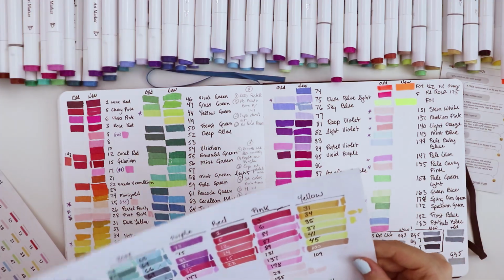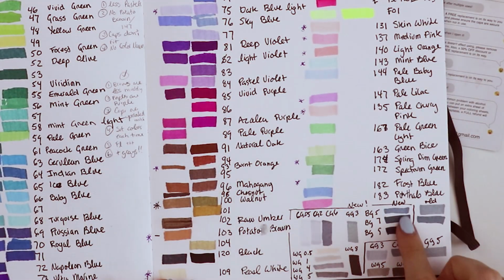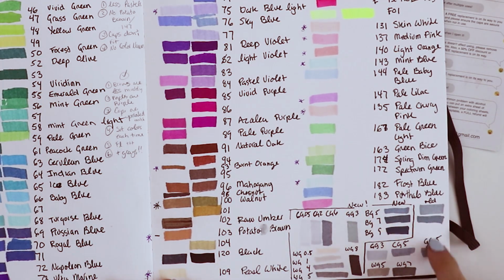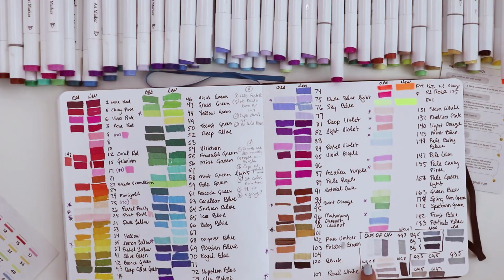And lastly, the other thing I really, really like about the new set is the inclusion of so many cool grays and warm grays and blue grays. The original set came with these ones right here, and now you've included all these, and these blue grays are gorgeous. I really like all of those. And then the warm grays, you even have this one, which you could probably pass as a very light skin tone. Those are my thoughts on the new Ohuhu markers.